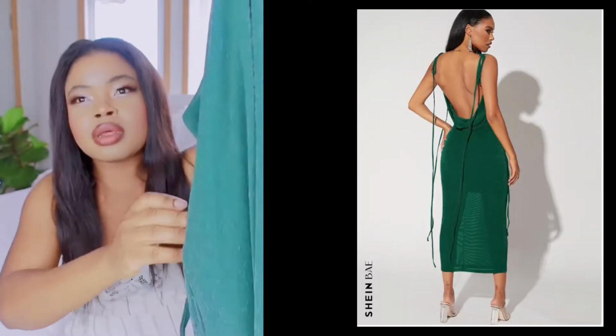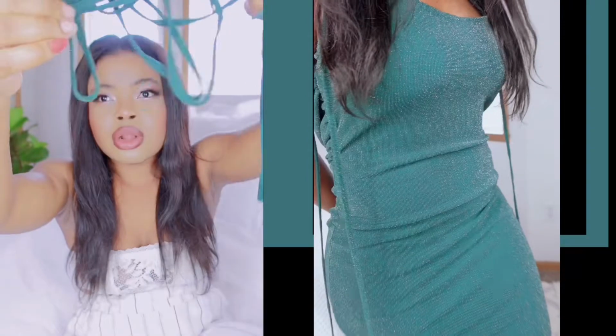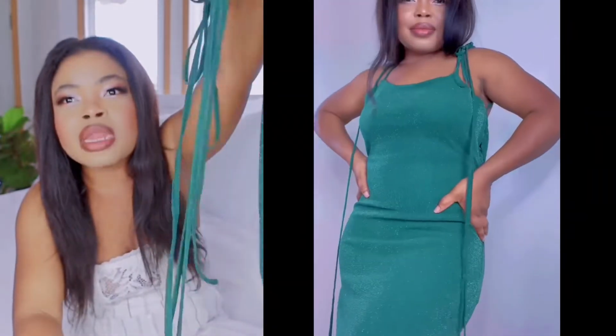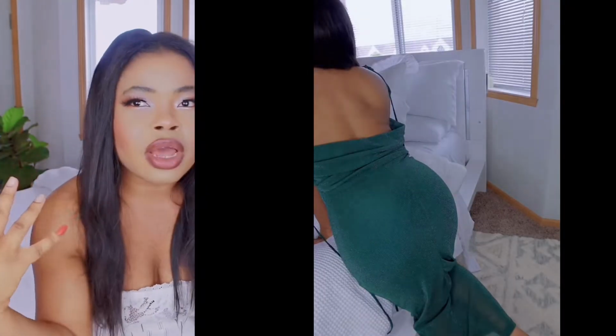This is one of my favorite dresses. This is a green dress. It's really long. This is maxi, and the tie on it is extremely long. It's long to the point they made it so it drips past the dress almost. Well, when you're standing up, it might not pass the dress. It just keeps going. The reason it's that long is to flatter your chest, to flatter your back, and for you to do multiple cross designs with it if you wanted to.